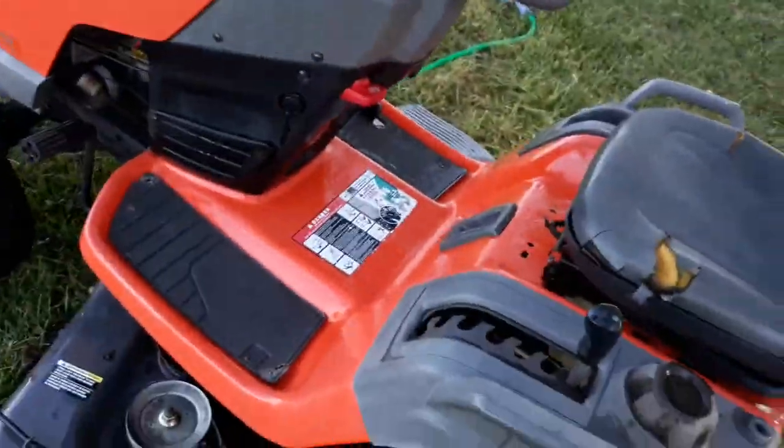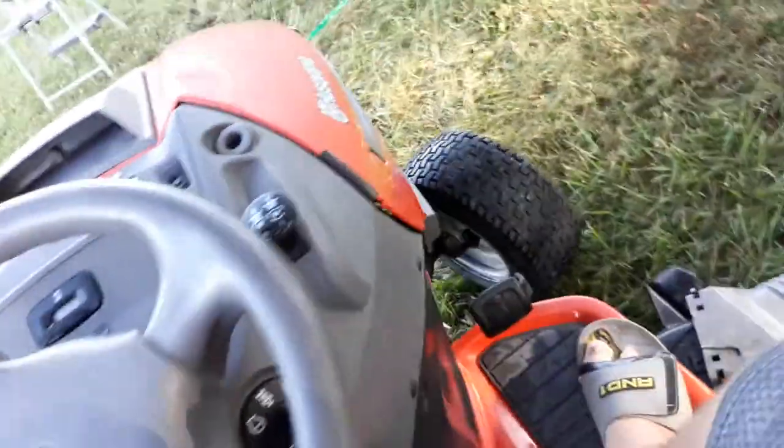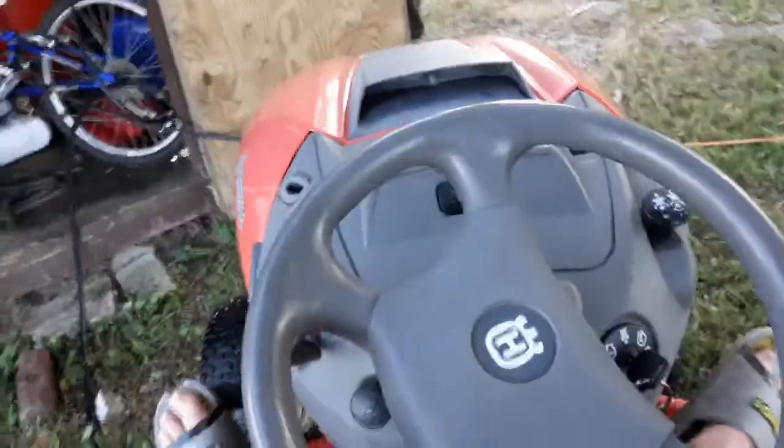All right. Now, this tire and that tire are fine. Just the passenger rear and the driver's front. The driver's rear and the passenger front are fine. Tires are aired up, I just got a bug up my freaking nose. I hate that. Tires are aired up, like I said, but let's get going.